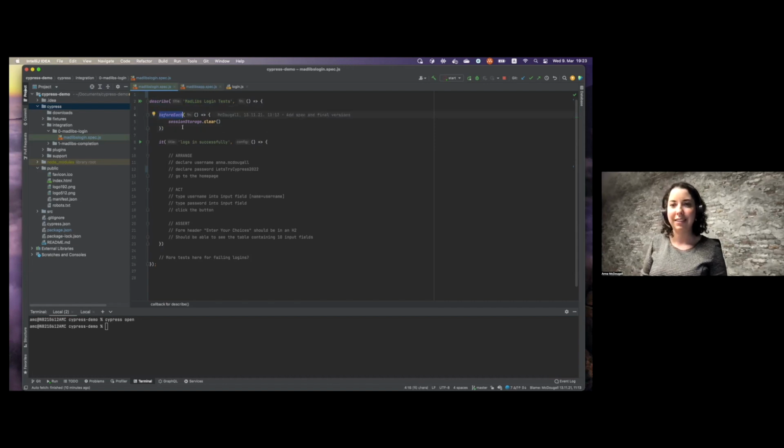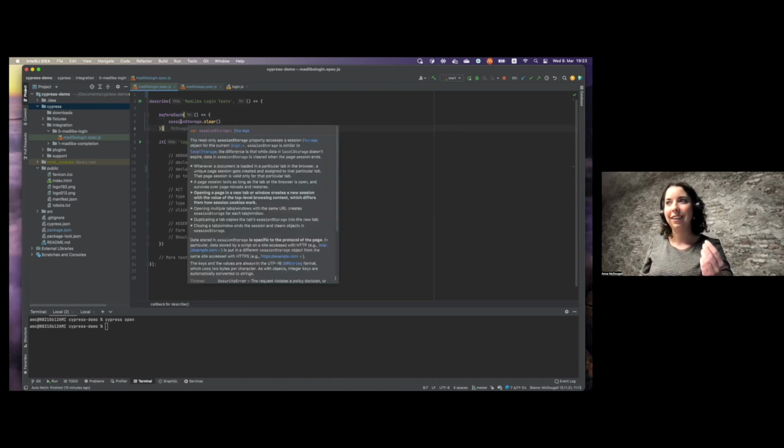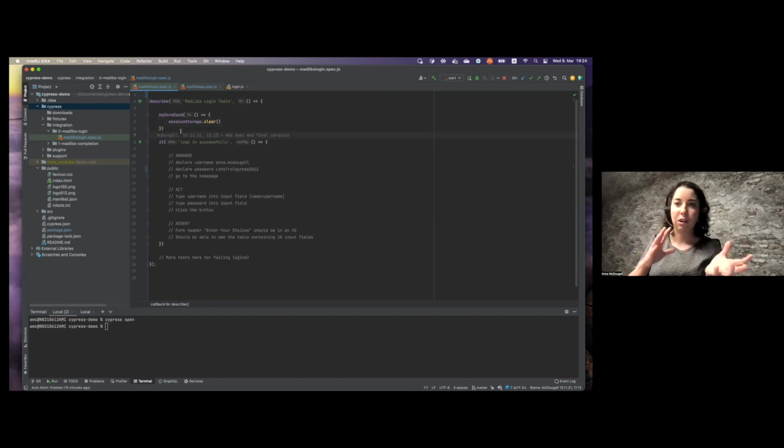If you've never done testing, maybe you're not familiar with this idea. Before each is basically making sure that every time a new test runs, a certain state is being achieved. In my login function that I just deleted from my imports, I'm actually saving the login state, so is logged in or is true or false. And so here what I'm doing is trying to clear it. I'm saying stop, don't store that it's logged in, let's just start over.